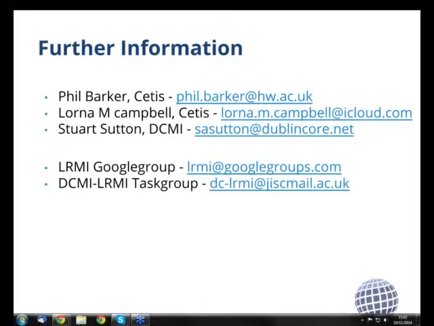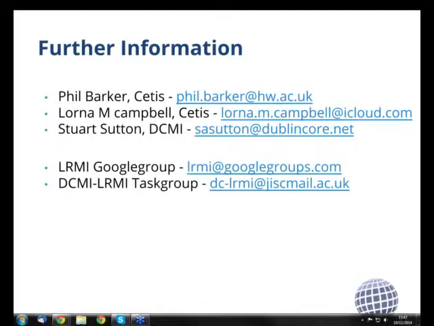Well, maybe while they're holding, let me ask a question of perhaps Lorna. In one of your slides, you said that few platforms used LRMI as their native metadata schema. Wasn't that part of the original assumption that it was markup and that it would not replace it? Was that part of the original assumption?